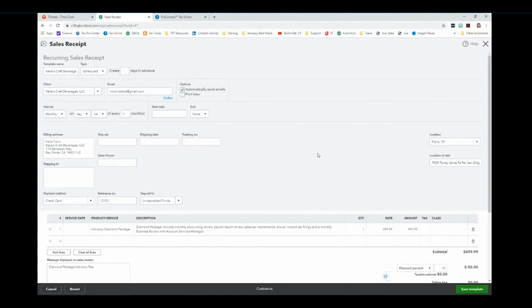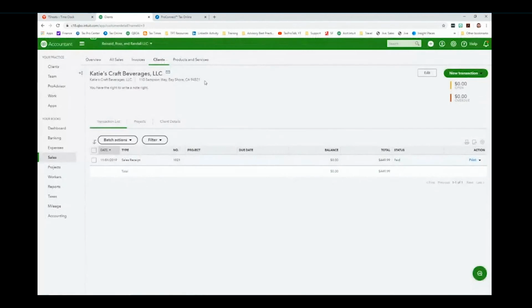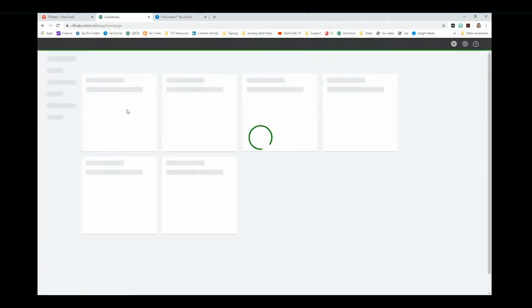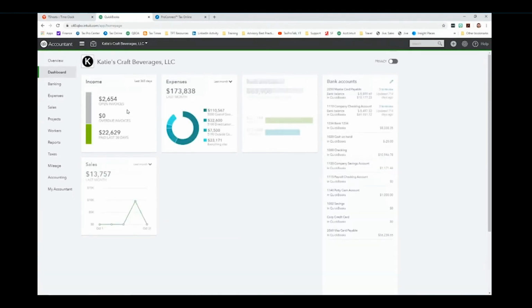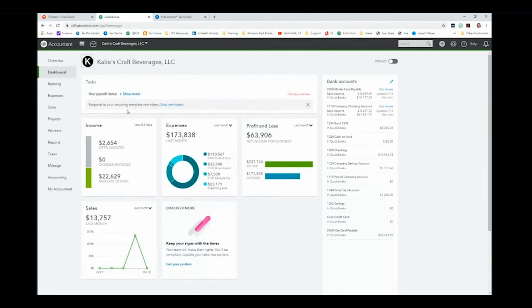And that's not even the exciting part. Here's where it gets really, really compelling. I'm going to jump back into Katie's company. We've done the advisory, we've had our meetings, we've had our business insight reviews on a monthly basis. We've gone over KPIs, we have talked about budgets, we've got our clients on track. It's the end of the year, it's time to do the taxes.